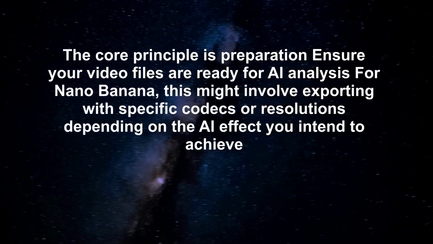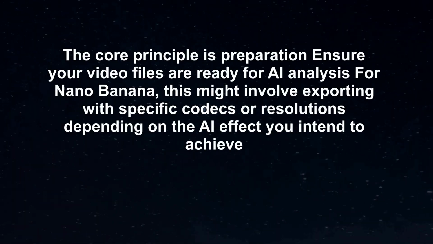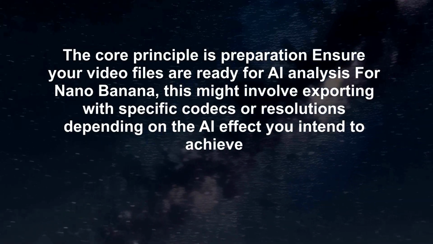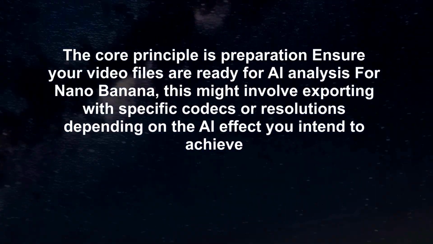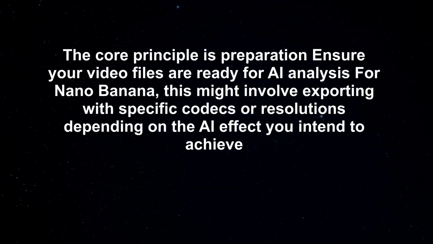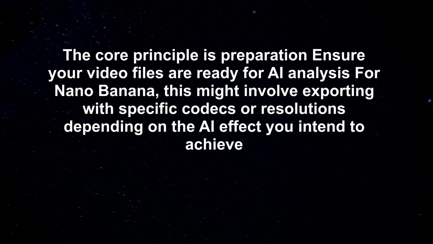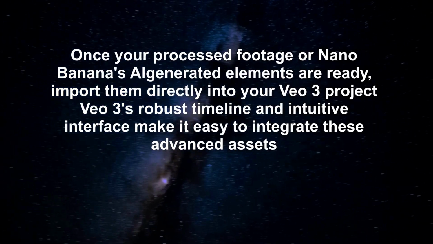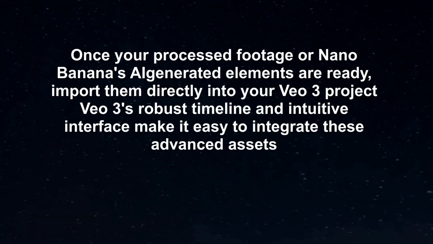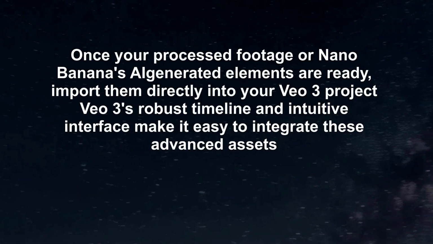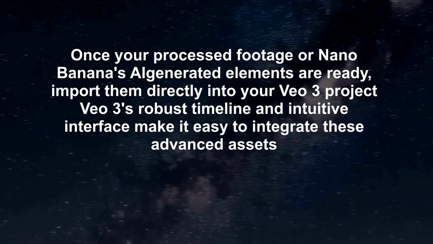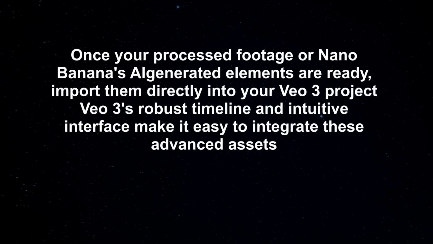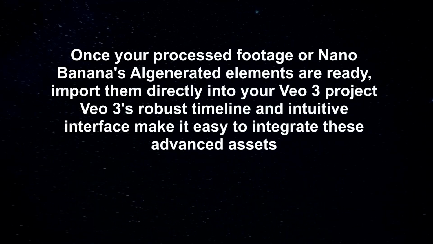The core principle is preparation. Ensure your video files are ready for AI analysis for Nano Banana. This might involve exporting with specific codecs or resolutions, depending on the AI effect you intend to achieve. Once your processed footage or Nano Banana's AI-generated elements are ready, import them directly into your Veo 3 project. Veo 3's robust timeline and intuitive interface make it easy to integrate these advanced assets.